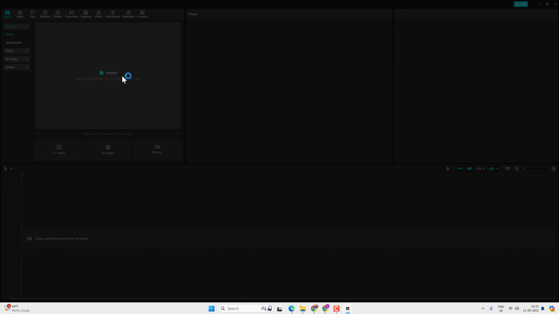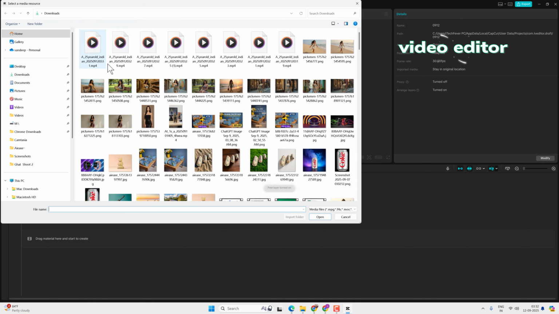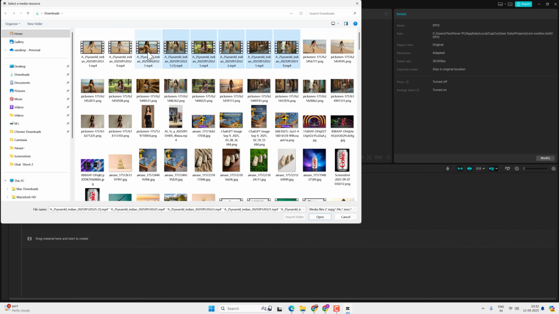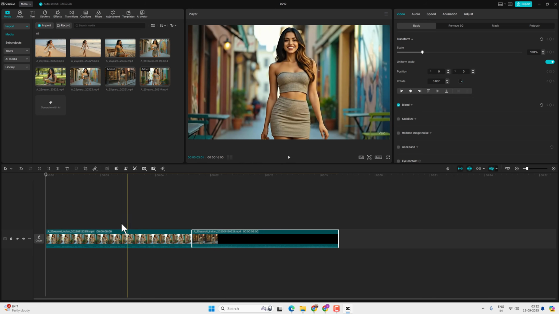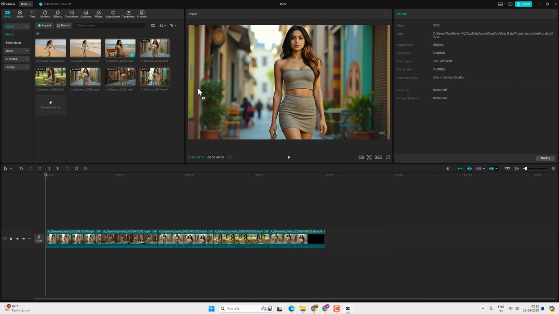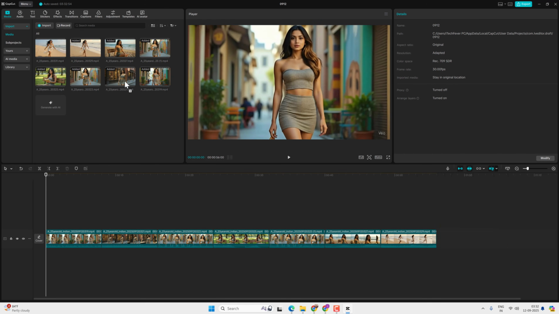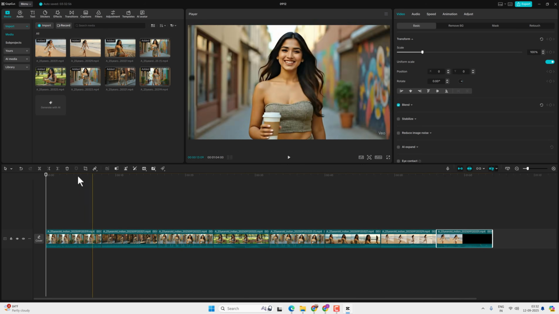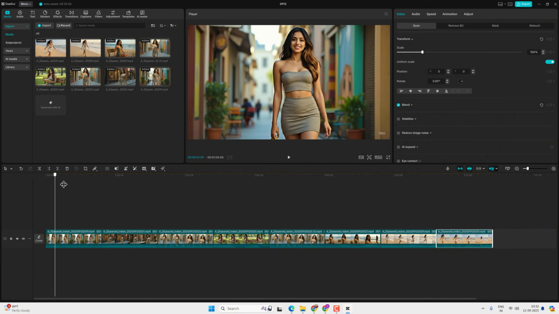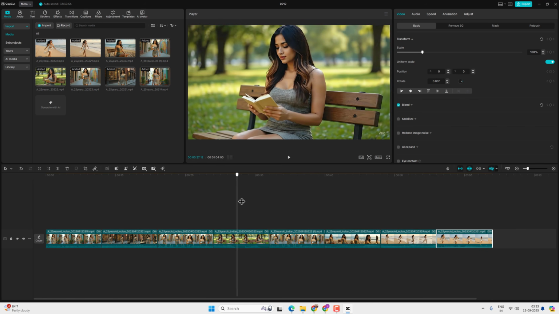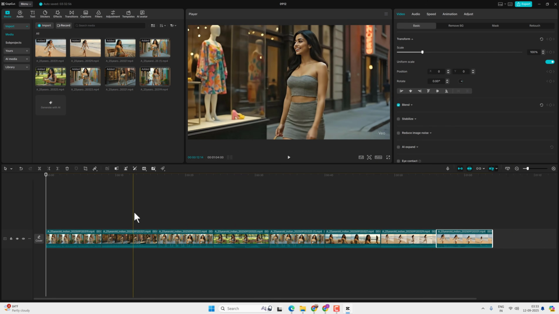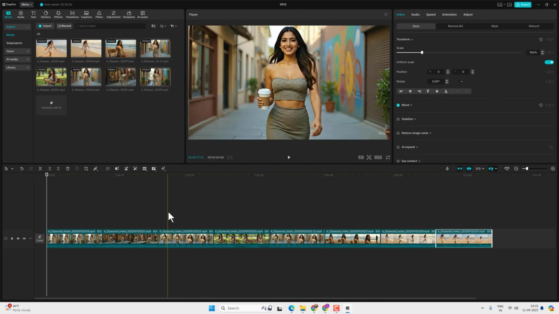Once all the clips are ready, fire up your favorite video editor, import all the clips and place them on the timeline, and import any music that you want to include with your music video and edit it as you want. You may find some glitches in a few clips, so you have to cut that part and apply some transition effects and synchronize your clips with the music, and you are good to go. Your music video is ready.